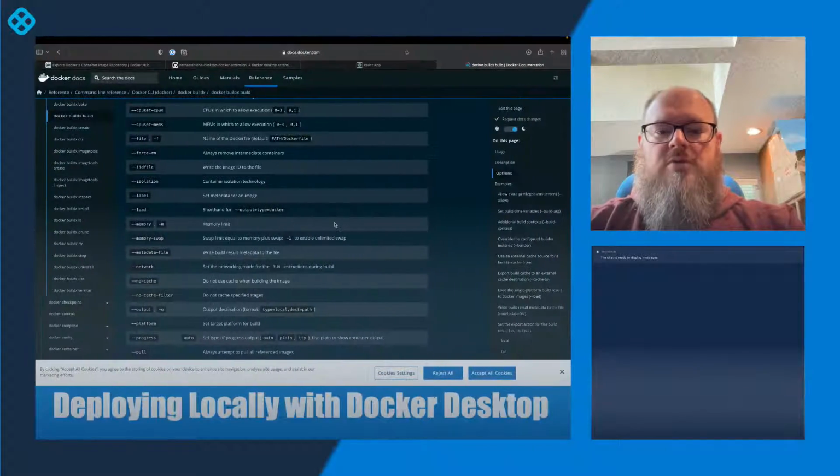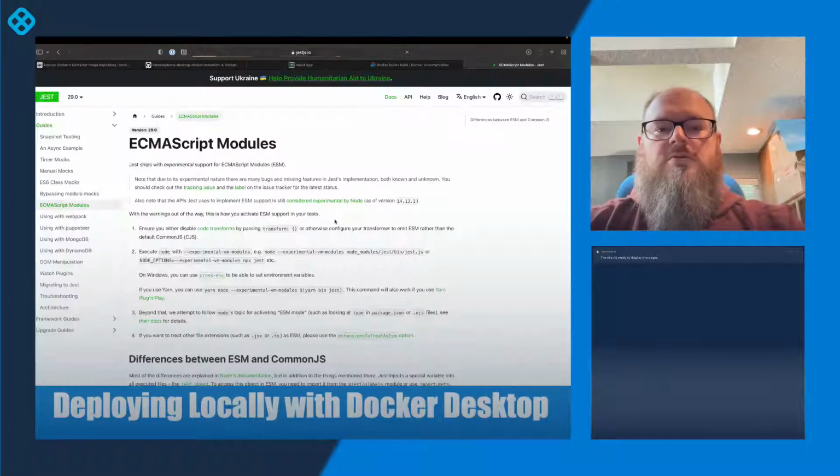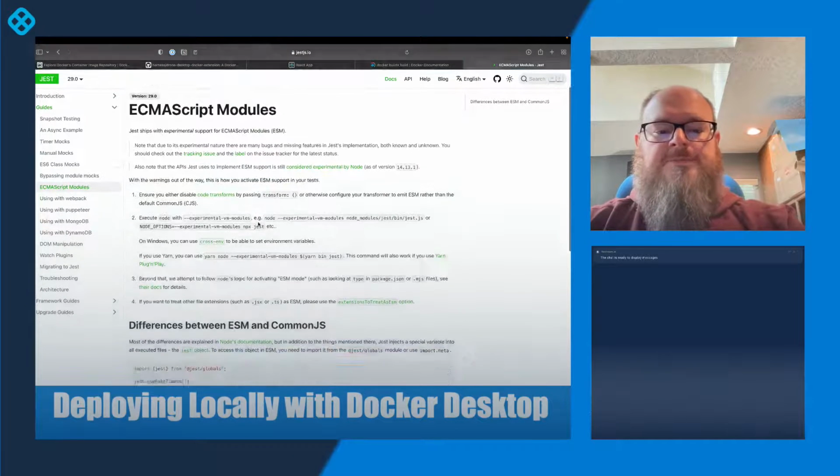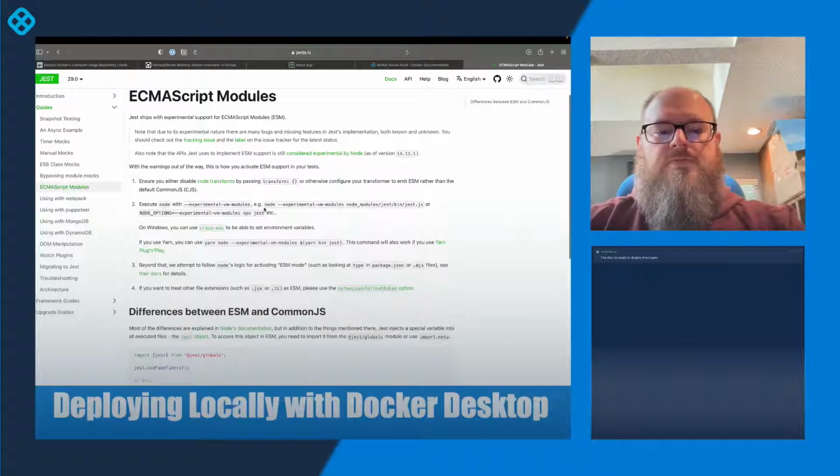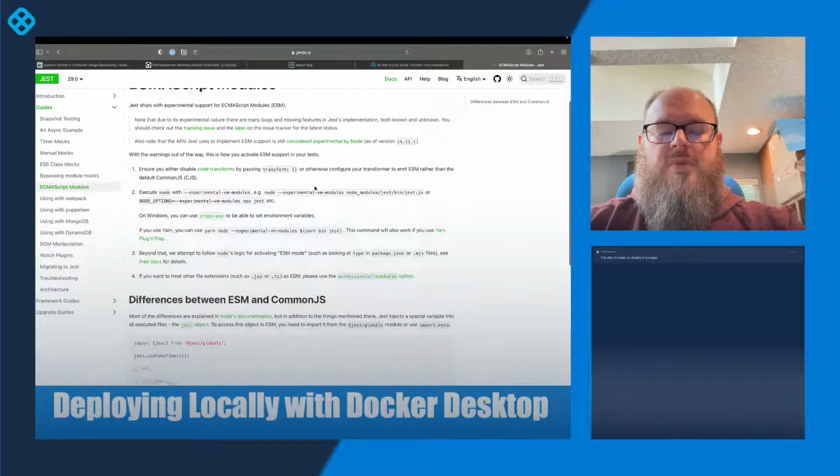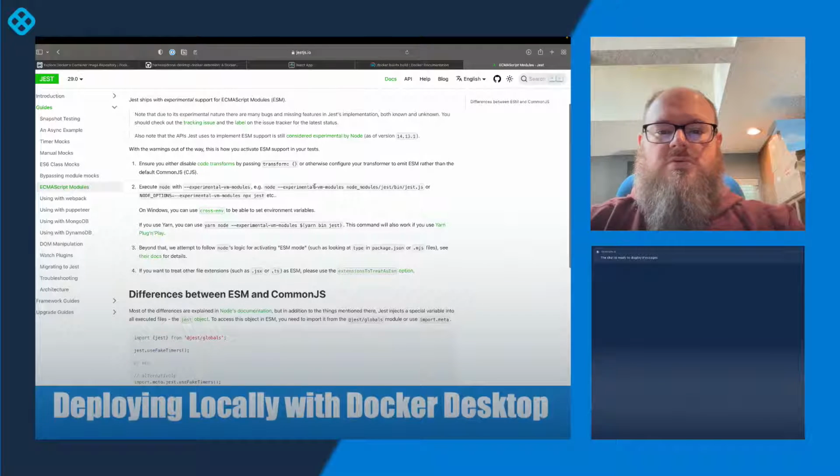Use ECMAScript modules. Disable code transforms by passing transform. I thought I did that. Let's look. There we go.